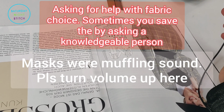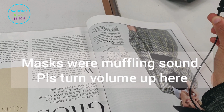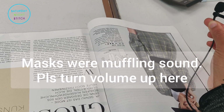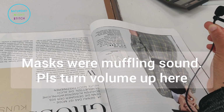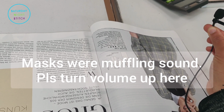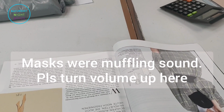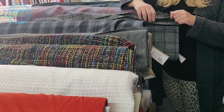So what you need is a lightweight wool, or a poly wool, something that's got a bit of drape but is also quite stable, and quite smooth, because otherwise it'll drive you loopy wearing it unless you fully line it. So I think everything I've got is too heavy. So you don't have anything that might work for that? Bear with me. Okay. And you would definitely have to line that, definitely.